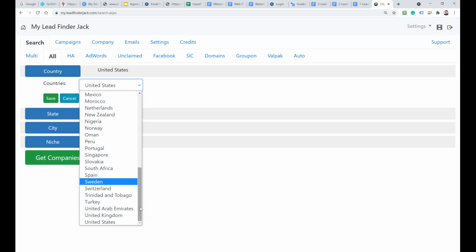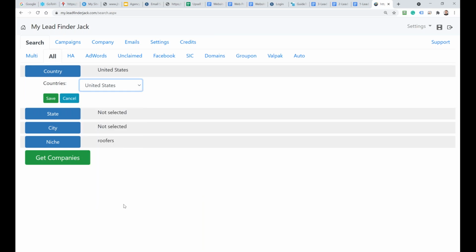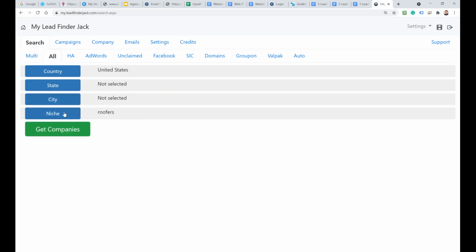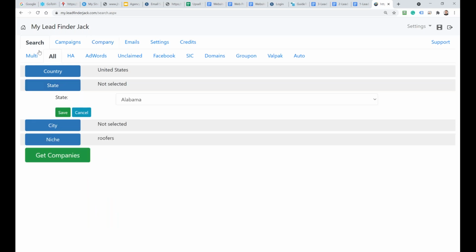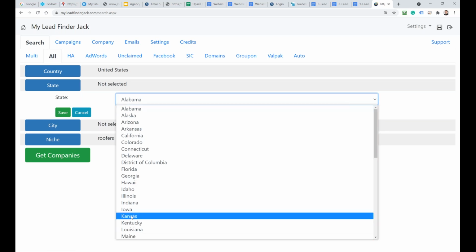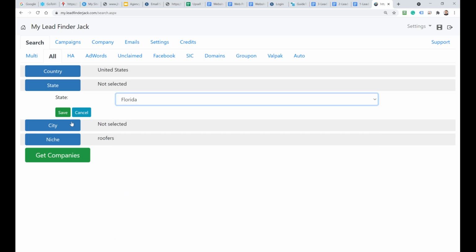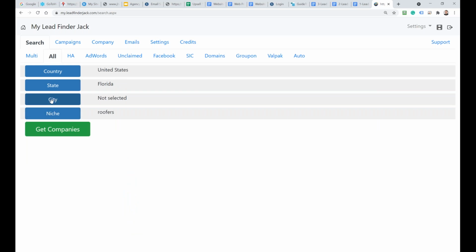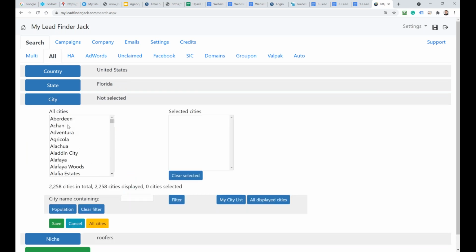So I don't know which country you want. Not the United States, but you can do many countries. Save it. Then in this module, in all, you can only select one state. You cannot select multiple states, like Florida.